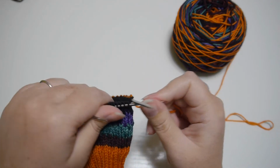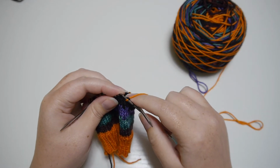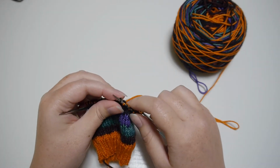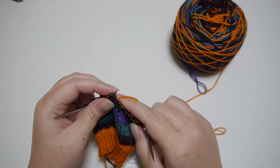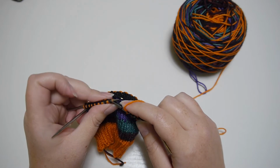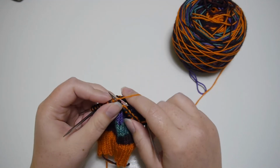Again, because I ended with an orange, the first one on this side is going to be a slip stitch. This right here, a little hard to see because it is half black and half orange. This is the first orange stitch that we had made, and I am going to knit that one, which means that this was the first black stitch that we slipped, and I'm now going to knit from here.